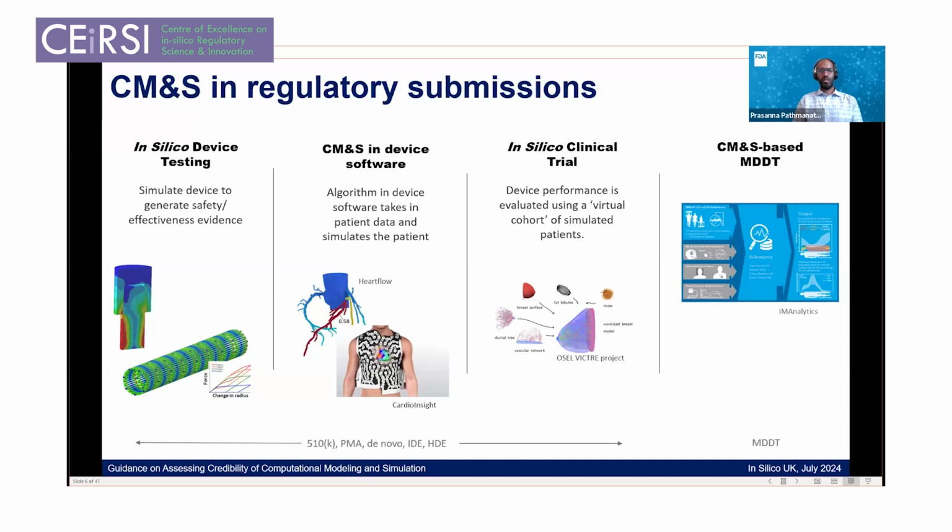Then the second of the four here is completely different. This is where computational modeling algorithms are implemented within device software. So in the first case, industry would be running the model to simulate, to predict something about the device, and then providing that information to us, FDA, to review. In the second case, the modeling is actually within the software, and so FDA has to review how reliable that model is going to be when it's used in the field, in the hospital or the clinic.